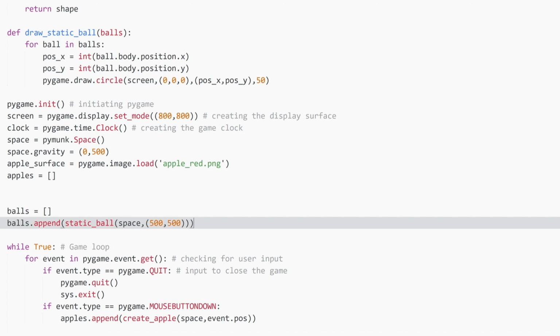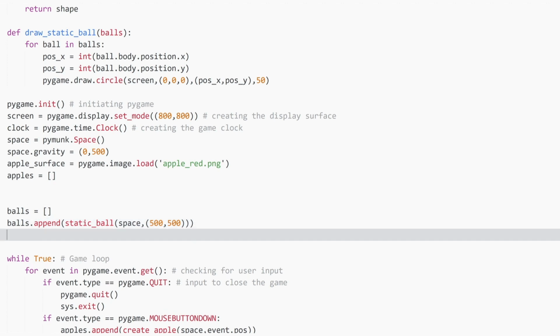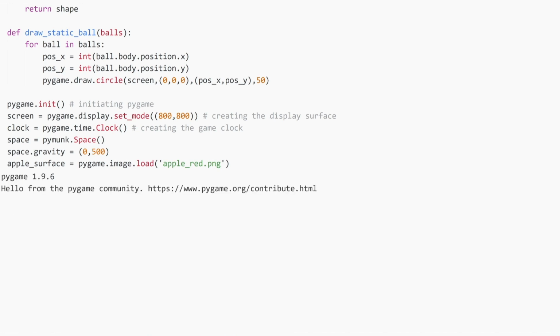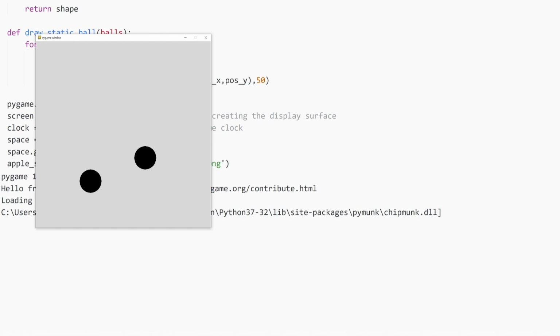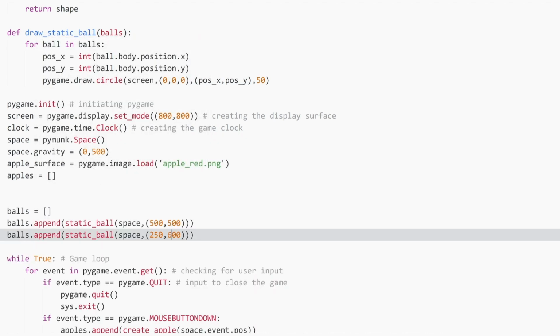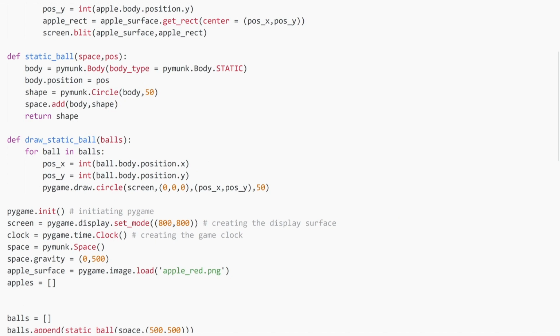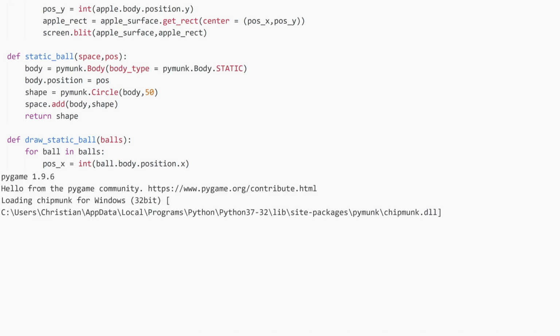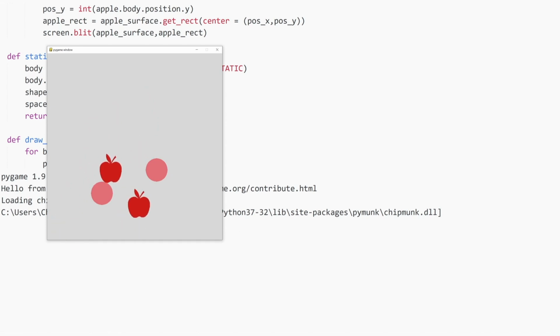But now because we've set a position, we can just copy this entire thing and create a second one. And in my case, I set this as 250 and 600. And if I run this now, we get 2 points. And they both react to physics perfectly well. And the one difference compared to the example is that I set the color to a different value, which in my case was 217, 98, and 119. So if I run this now, we get the example from the beginning. And this works perfectly well.